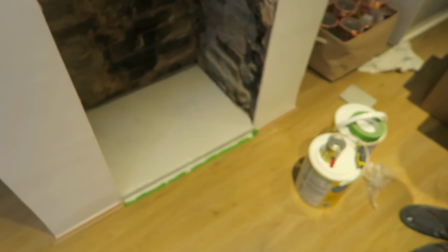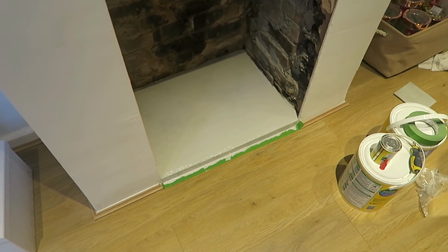Anyway. I showed them when it was cracked. And now Sean has painted the fireplace. I'll show you that now. There you go. Look at it, it doesn't look so cracked anymore. It's not as dark as I wanted it, so maybe it dries darker. If not, I'll have to buy another itty bitty little paint pot.